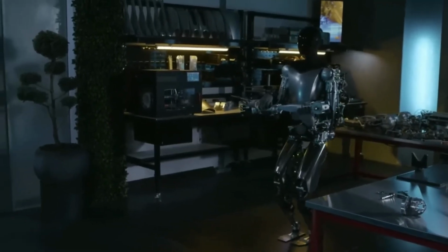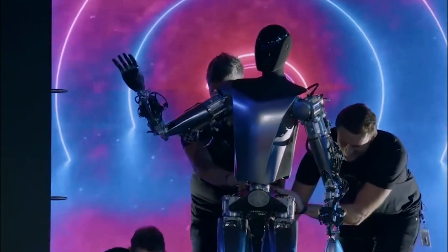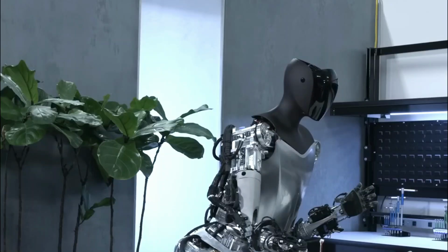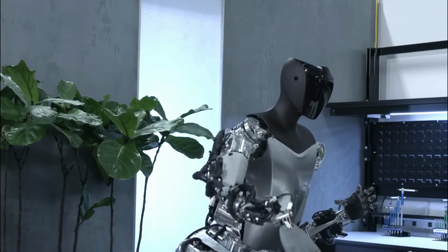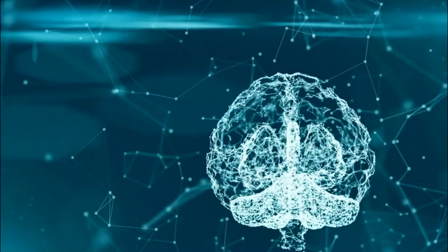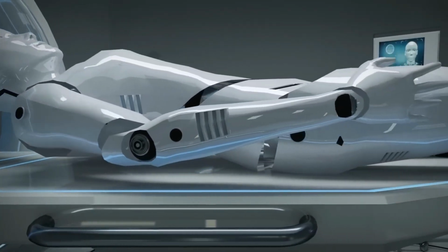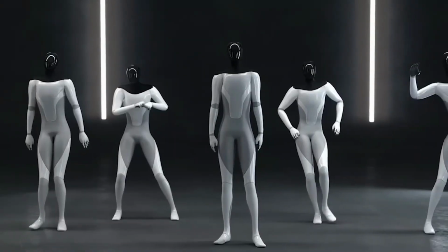Although the Tesla bot's AI Day presentation in September was a little shaky, witnessing it walk, balance, and explore workspaces while performing simple tasks helped to boost trust in the project. We eagerly await hearing more information regarding the neural network from Tesla. If their bot violates the 3 laws, they must at the very least alert us.